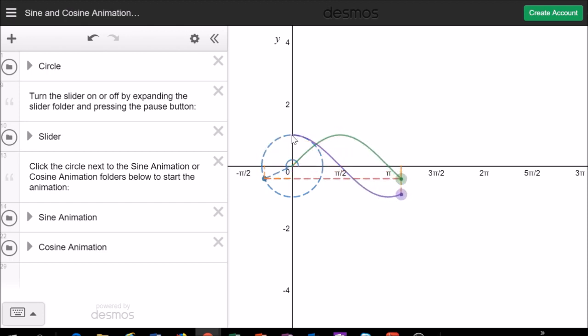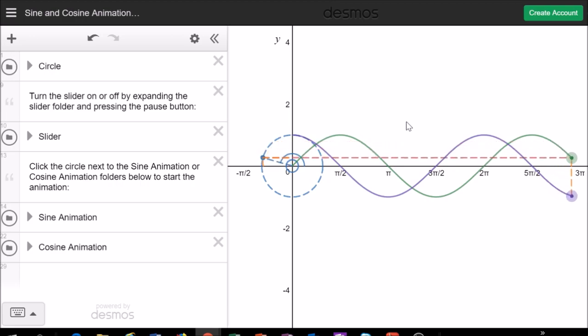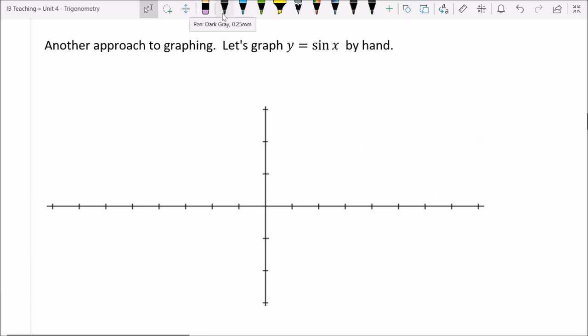The cosine curve starts at 1. You might want to make a note of that. It starts high and it goes low, versus the sine starts in the middle and goes up. Now let's go sketch them for ourselves. Now that we see what the graphs look like, I want to show you some tricks to graph them successfully.